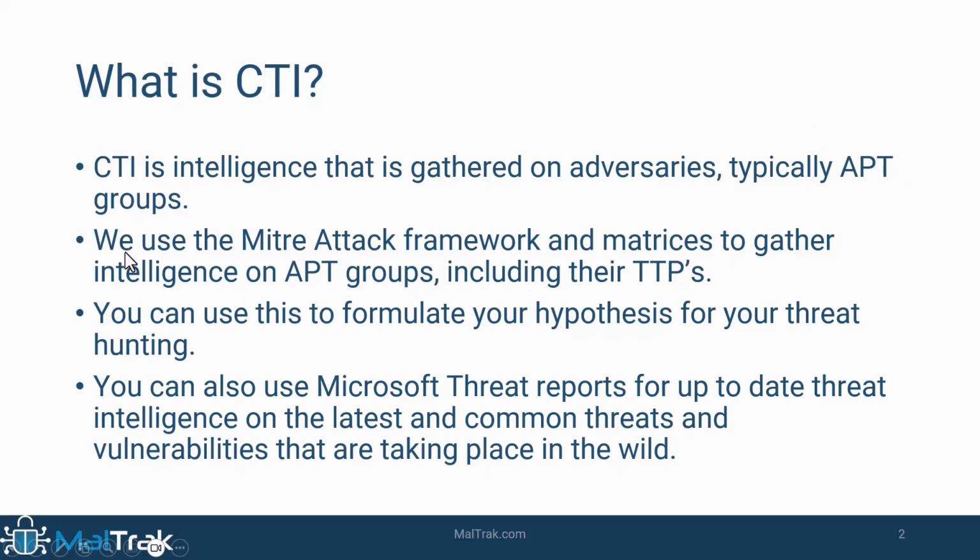As an industry standard, we use the MITRE ATT&CK framework and matrices to gather intelligence on APT groups, including their TTPs. You can use this to formulate your hypothesis for your threat hunting. You can also use Microsoft Threat Reports for up-to-date threat intelligence on the latest and common threats and vulnerabilities that are taking place in the wild.